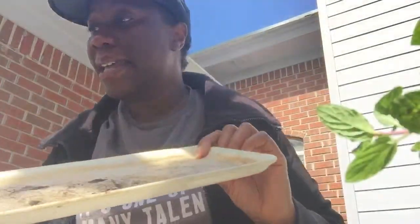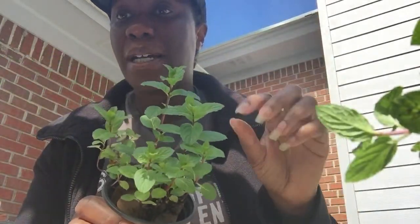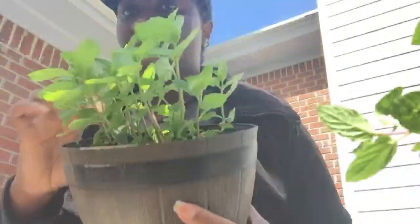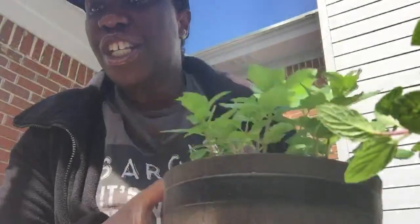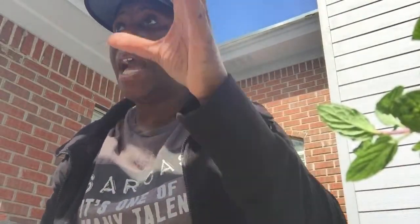I know it's crazy. That's how I started my peppermint. I started my peppermint in soil blocks because they're such tiny seeds. They start off small, but look what they're growing into, like the peppermint. So you can just get more, and when you get ready to plant them, you're not disturbing the roots. You're just taking that soil block and you harden them off. Whenever you start inside, now if you don't start inside, you don't have to worry about hardening off. But if you start your plants inside, I encourage you, harden them off.